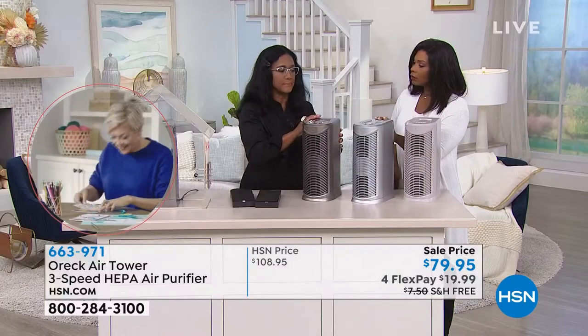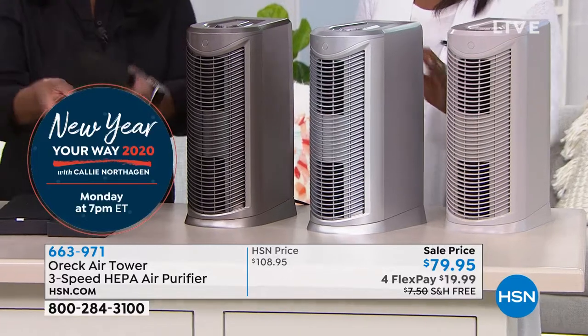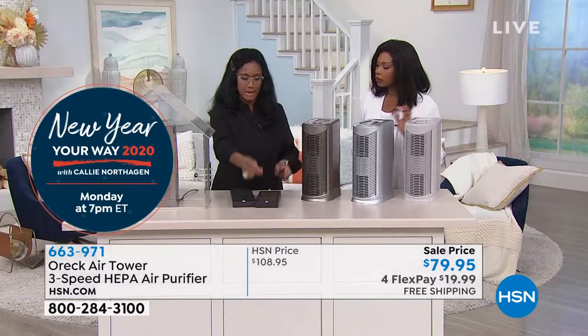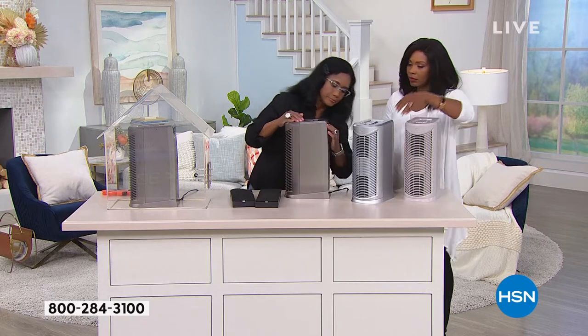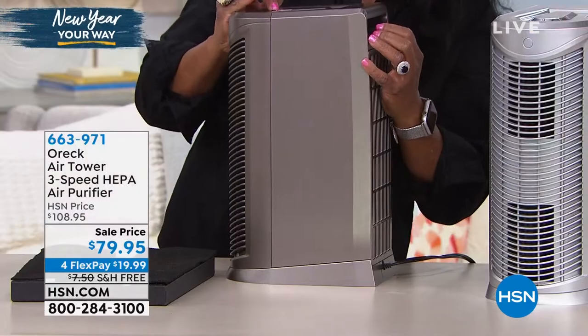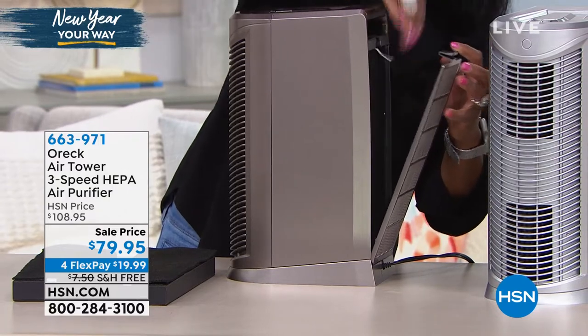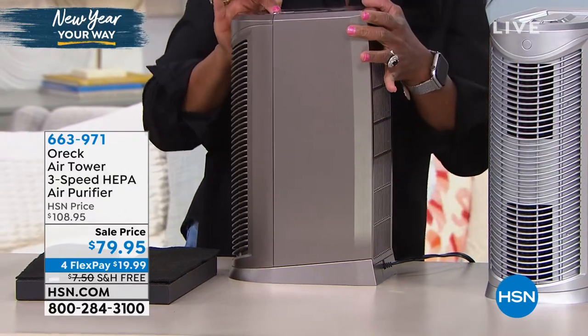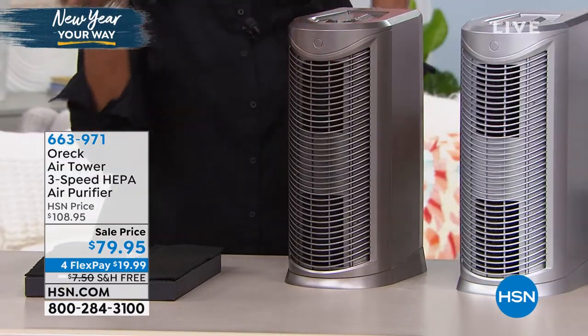You'll replace the HEPA filter approximately every 6 months. Now, the carbon filter, you'll just wash that under water, let it air dry, and pop that back in. It's very easy. You just open this up. I probably should turn this off. You open this up and the filter is housed right here in the back. Easy. Close. Simple. Then you turn it on. It will automatically turn on to speed one. I love it. That is all you do.